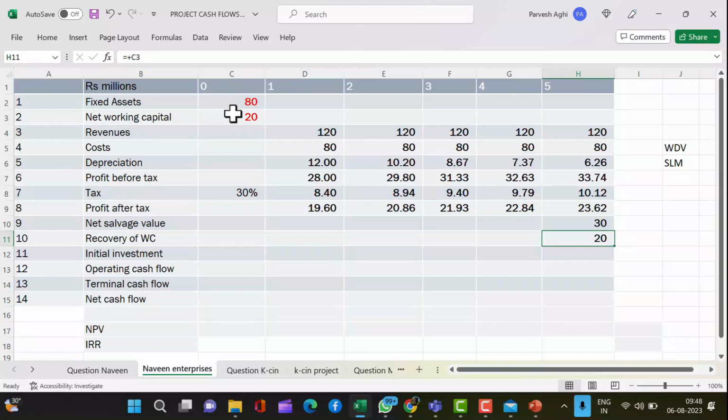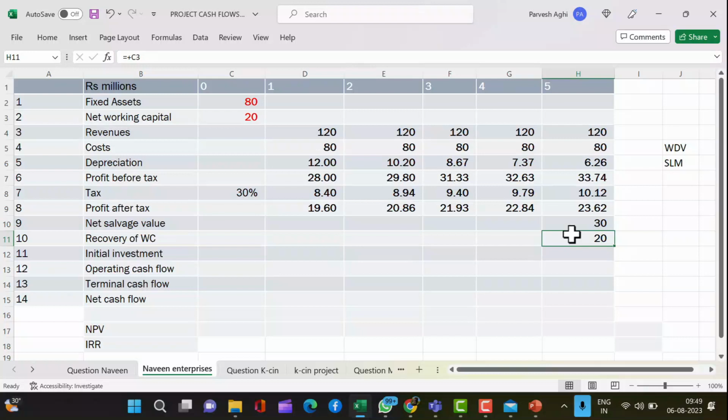So at the moment, just think that this is over and above your revenue. Okay, fine. Since you have spent this money, you are going to recover it. We'll be doing some more questions and examples in future, so you will be able to understand this. If you have not followed why we reduce 20, just think that we have to put it. As we do more and more questions, it will become clear in your mind.